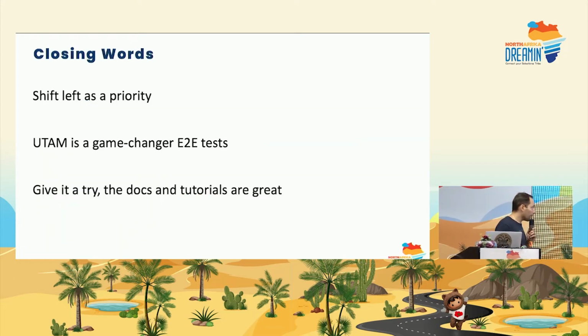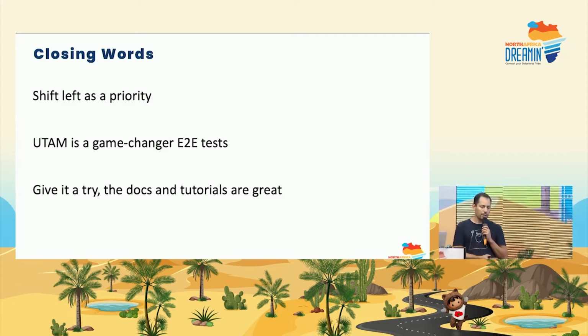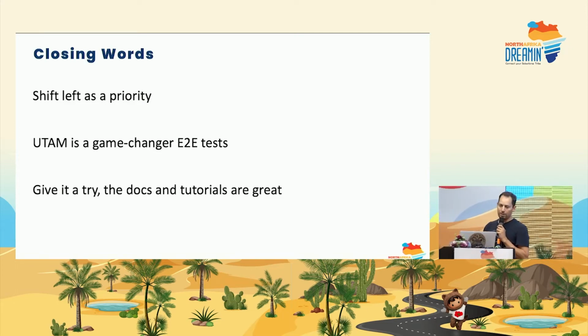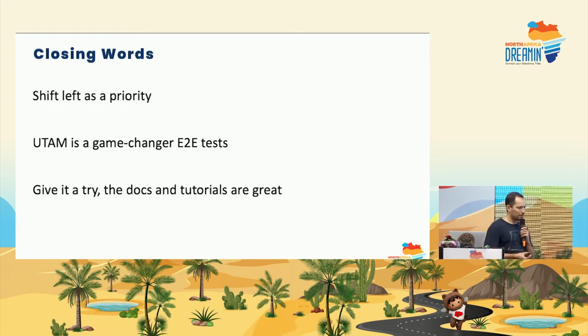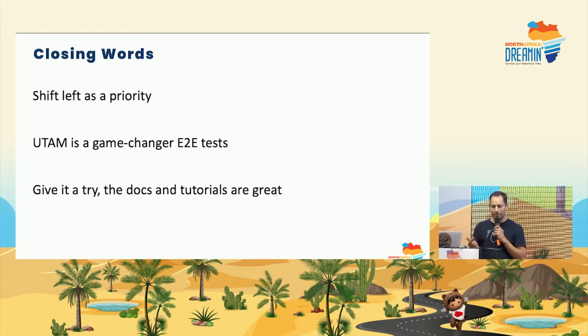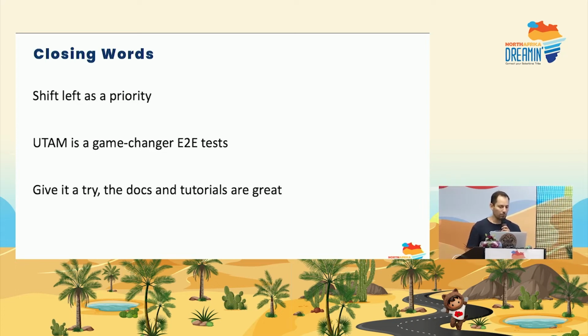So just to wrap it up, a couple of things are important. Remember to shift left. That's what I shared with you earlier when I showed the test pyramid. Never neglect unit tests. Of course, unit tests don't directly represent what the end user is going to do with your page. It's just testing a small bit of code. But again, it's easier to write unit tests, so it's important to write as many as you can and have good coverage. And only then, once you're done with those, you can focus on end-to-end tests.